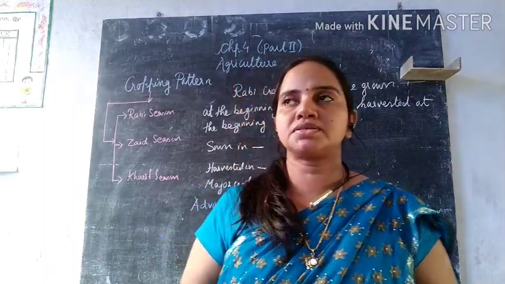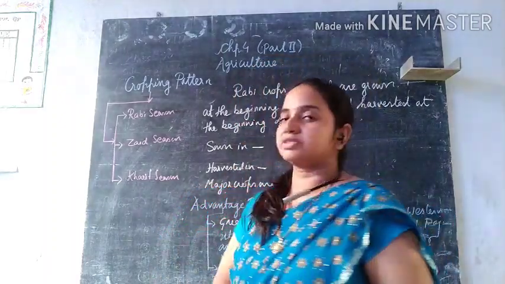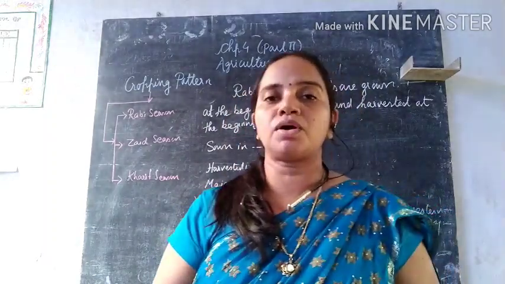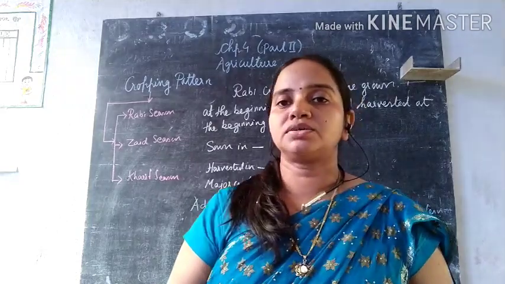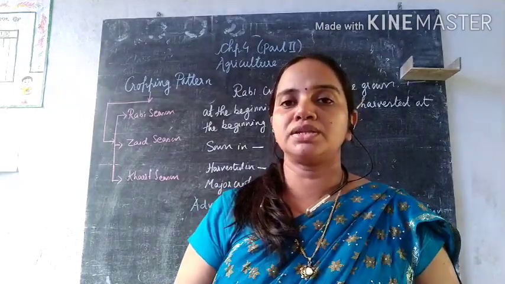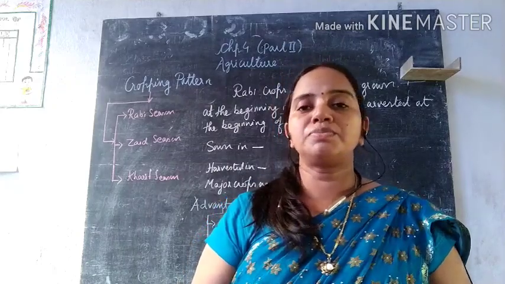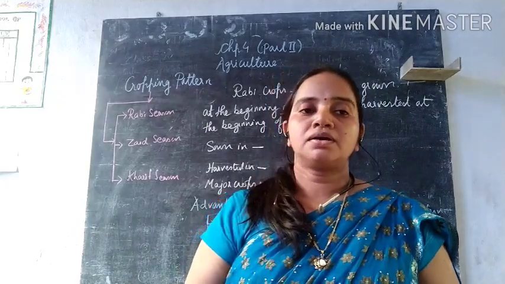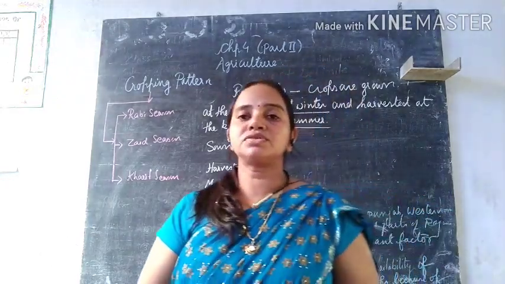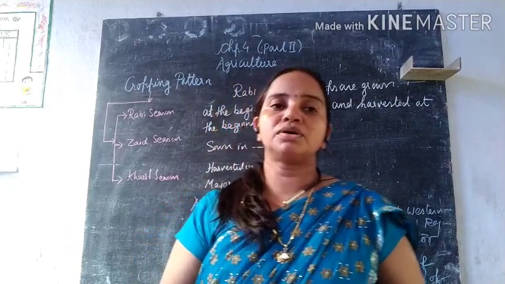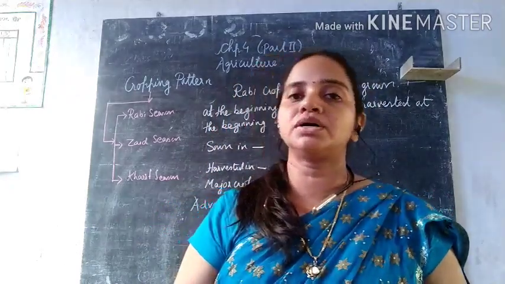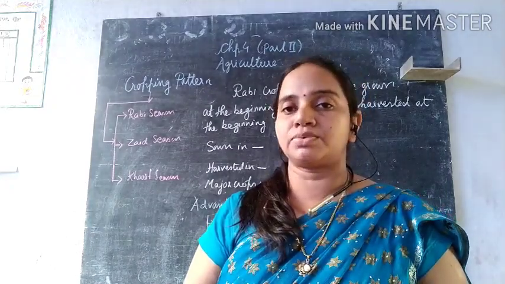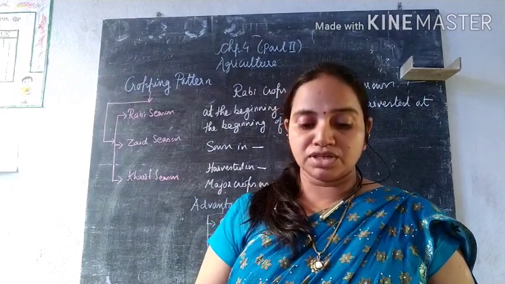We are here in this class to discuss the chapter called agriculture. This is the second video. In the previous video we discussed what agriculture is, how important it is in Indian society, how many people are dependent on agriculture, and the different types of agricultural farming. We also saw how people are moving from the primitive subsistence level to the commercial level, and how we have used modern technology to increase agricultural production.